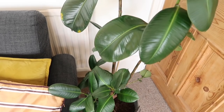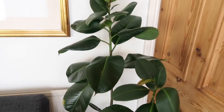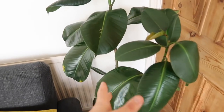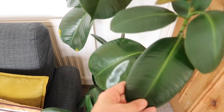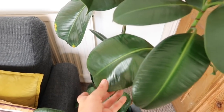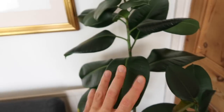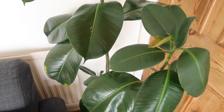And I think that is looking a whole lot better. Look at that shine. I saw a rubber plant in a store and it was so shiny, and I thought I have to polish mine and bring it up to its proper shine. And that banana skin trick really has done the job. Look at that. Fab. And I guess it's going to be a lot healthier without having dust all over it. I'm sure the leaves will appreciate that bit of effort. So yeah, recommend that technique.